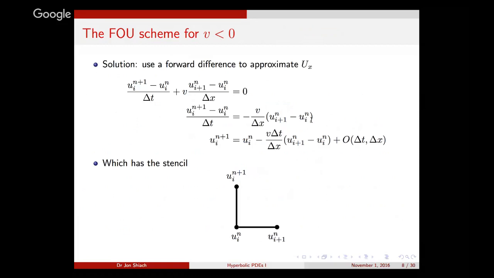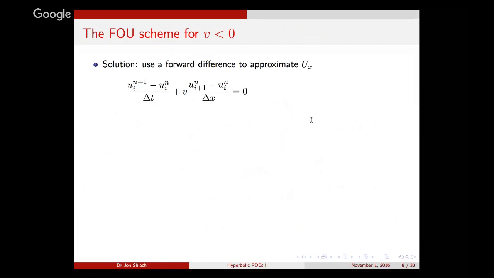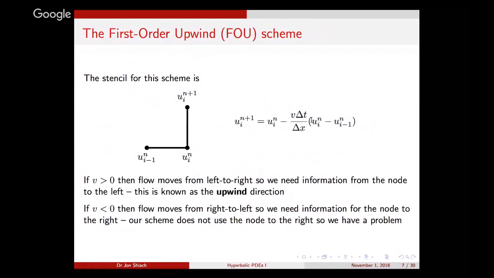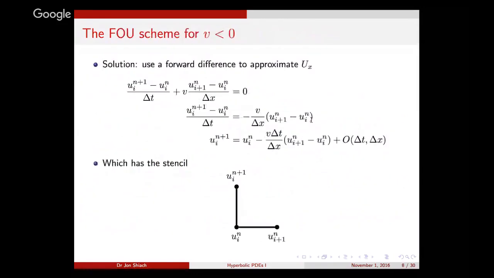So instead of, if I just show you the previous scheme, here we have u_i-1. So we're looking to the left. Well, with the forward difference, we look to the right. Okay. Same accuracy, so we haven't gained any accuracy, but if whatever we're propagating is going from right to left, this scheme can deal with it. So depending on whether you've got a positive or negative velocity will depend upon whether you use a forward or backwards difference in space.